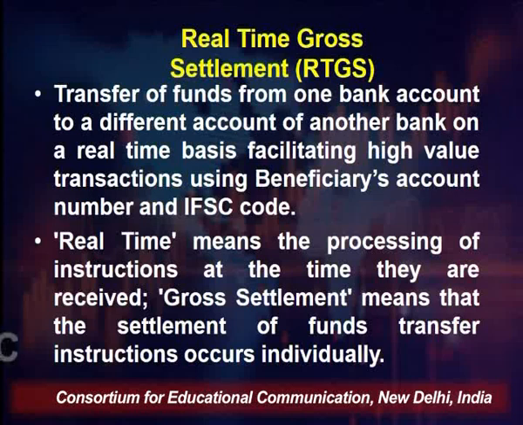Transfer of funds from one bank account to a different account of another bank on a real-time basis facilitates high-value transactions using the beneficiary account number and IFSC code. Like in NEFT, for this RTGS, that is the real-time gross settlement system, you have to create a beneficiary account. Again, I will say the way I said in NEFT, beneficiary account means the account in which you want to transfer the money. You first create a beneficiary account, that in this account I want to transfer the money. That account will become the beneficiary account.